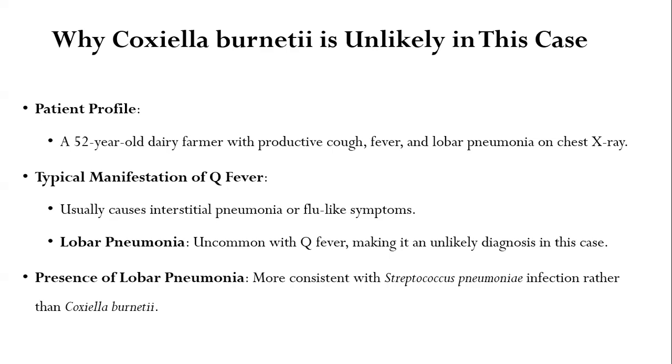So why is Coxiella burnetii unlikely in this case? This patient was a 52-year-old dairy farmer. Although he has some occupational risk, he presented with productive cough, fever, and lobar pneumonia, which was seen on the chest X-ray. Typical Q fever usually presents with interstitial pneumonia or flu-like symptoms, unlike what is mentioned in this question. Lobar pneumonia is very uncommon with Q fever, making it an unlikely diagnosis. So presence of lobar pneumonia is more consistent with Streptococcus pneumoniae infection rather than Coxiella burnetii.